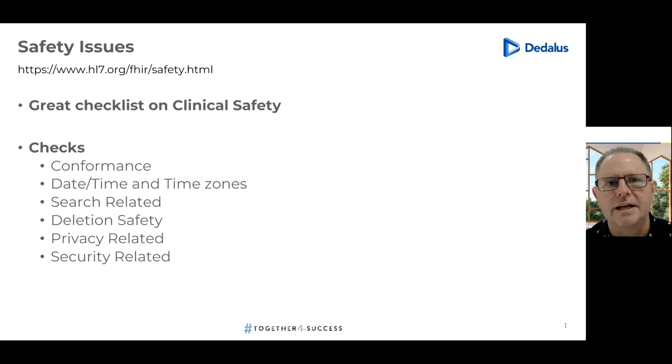It's grouped into various categories, one around conformance, and it talks about things like handling the life cycle of resources. So we're looking at things like status codes and how they impact on a particular resource. So remembering that you can have resources that are draft or active or inactive. How does that life cycle affect how we use the particular resource and how it's presented in a client application? How does this work with modifiers? So if those modifiers are set, so we're saying this thing is active or it's a cancelled record, how does that impact on the resource and how it's presented to a client?